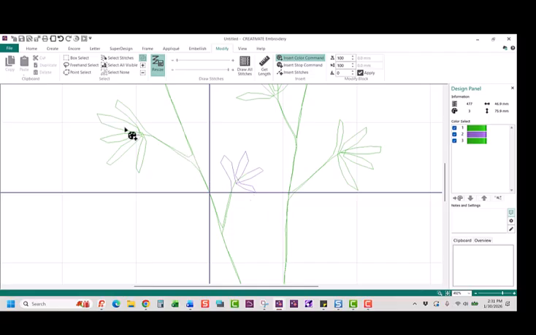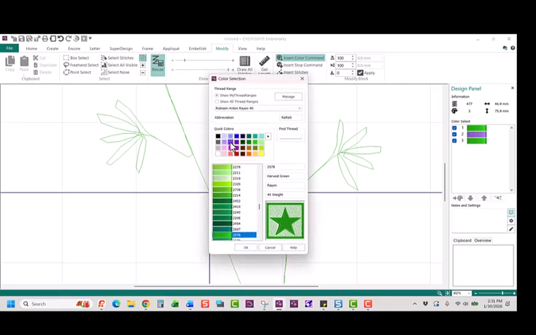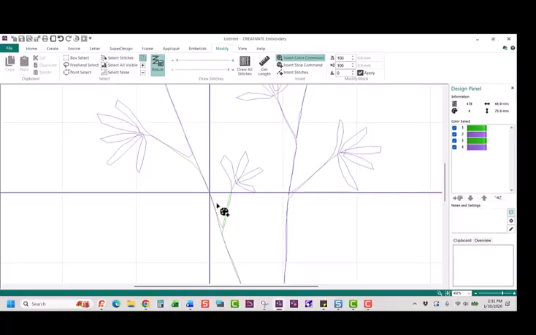So now the next flower that's going to happen is here, but I'm not sure exactly where I need to insert my color, so I'm going to actually watch this stitch out. And if you notice, that row of stitches that comes up like this, that's where I want to do it. I'm just going to use the minus sign so I back it up just a little bit. And I'm going to do the insert color command, and I'm just going to click there and put in a purple and do OK.